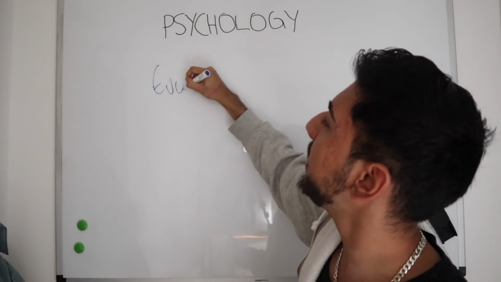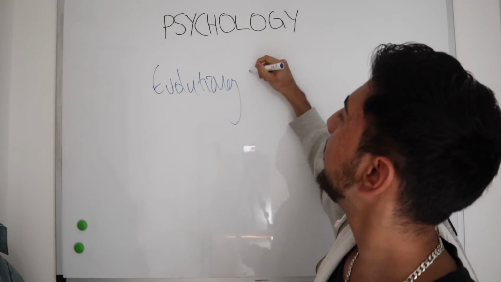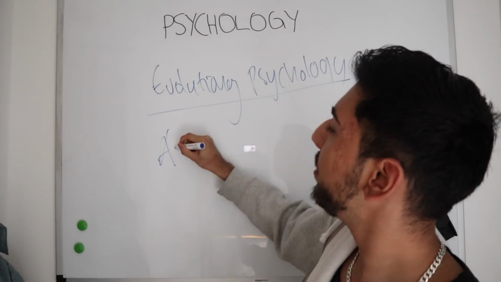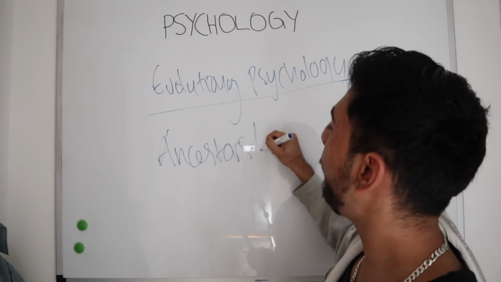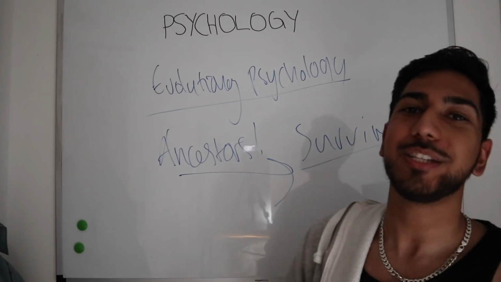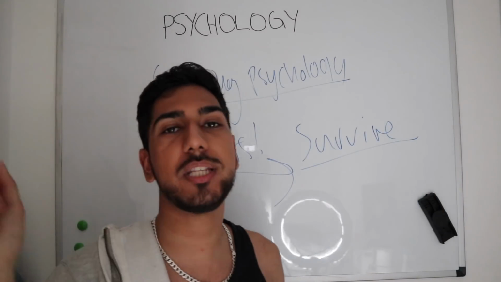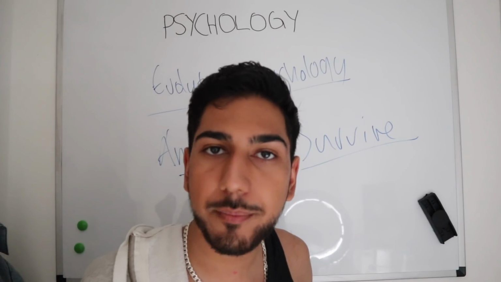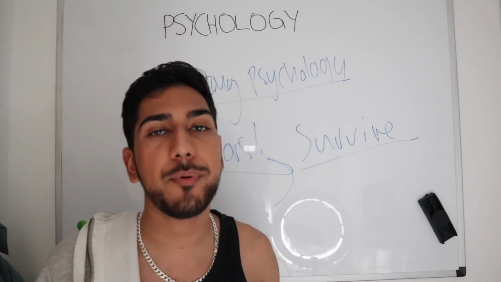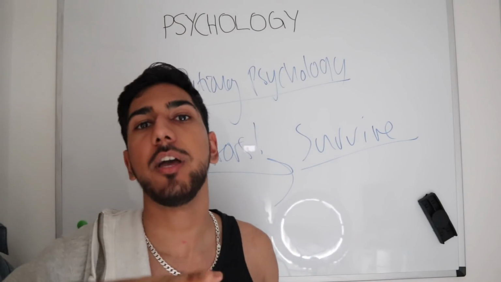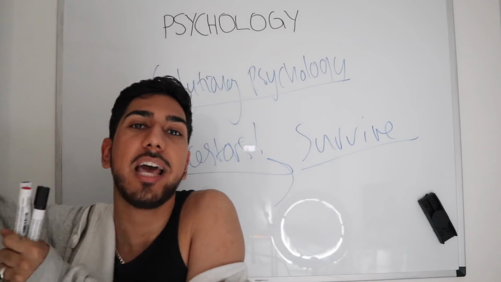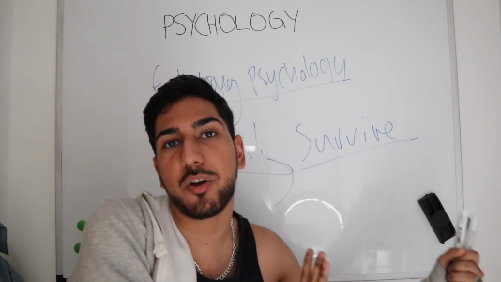Now, the second aspect of psychology that we can look at after biological is another kind of, this one's very controversial. This is evolutionary psychology. Now, what this basically argues, it always goes back to ancestors and the ways in which they would try to survive. So these times back in the day when there was the caveman and the cavewoman and the cave non-binary, basically what they will be doing is they'll be learning certain behaviors that will then help them reproduce and will then help their kind of genetic line survive. Darwin, sexual selection, all those aspects, which is basically how does the past affect the psychology of the future.